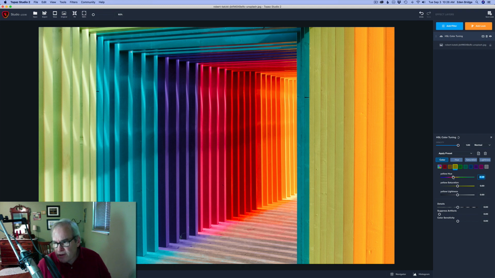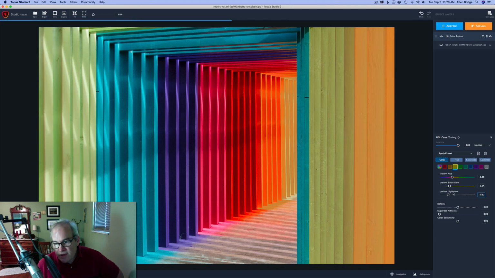And this filter I really love a lot. So we can alter our hues here of our color yellow. We can take the saturation up or back, however we like it, whatever suits your eyes, your taste, or mood, or flavor of the day. And then, of course, we have lightness. We can brighten those colors up or down. Now, it's only affecting the color that I have clicked here.